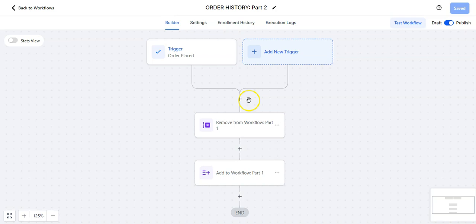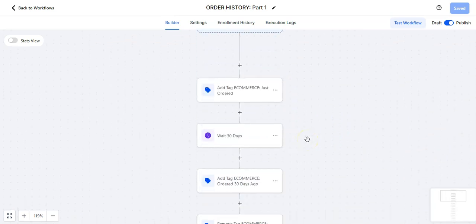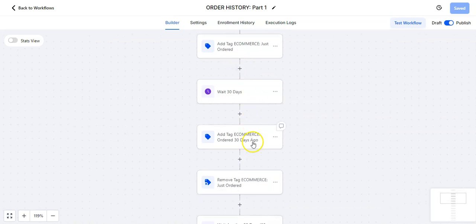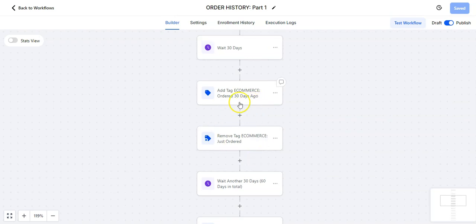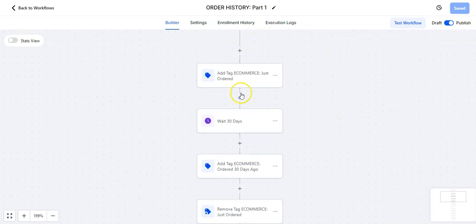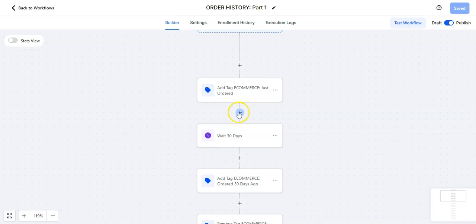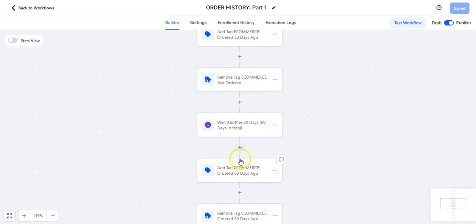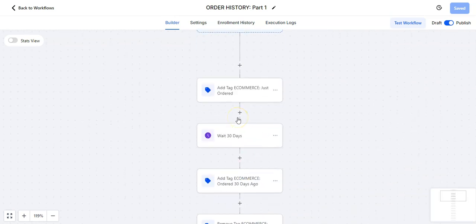That's the simple automation here. It just removes them and then adds them back so that they will be tagged again, and removes those tags that are there. I saved this portion to let you know that we also need to remove the tags that they already have. For example, they have been here in this section and have been tagged 30 days ago. If they ordered, they will be going back here, which means they will still have this tag. So I saved this part because we need to remove all those tags that we added along the way so that they start clean without these particular tags.